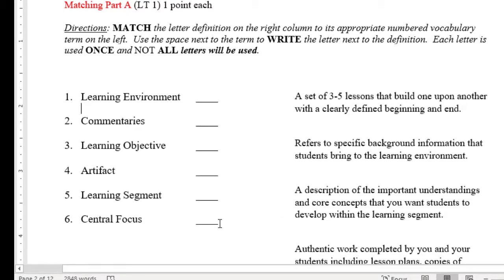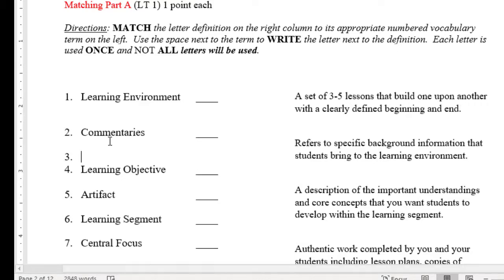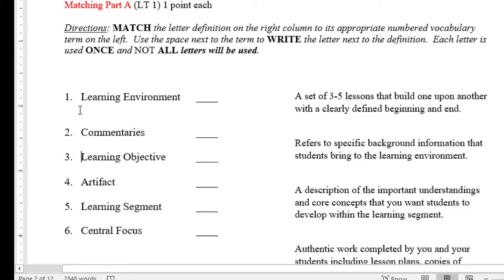So back where I started, instead of spacing at the end, you can space between your words like this. And you'll notice that sometimes it puts another number in there. So all you have to do is backspace and then hit the delete button, and it'll create the spacing you want.